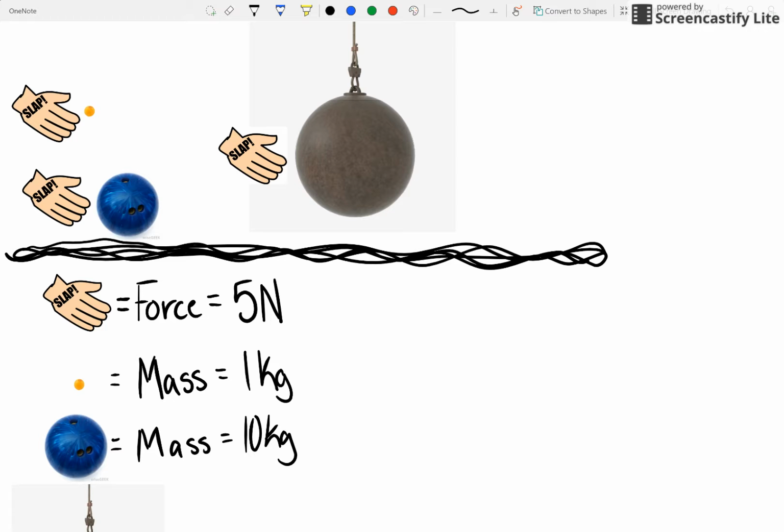All right, so from that last video, we saw that bowling ball was hitting that box harder than the feathers. And that's because that bowling ball has more mass, has more stuff in it. Well, if we apply the same amount of force with maybe a slap to each one of these different balls with different masses, we'll notice something else changes.